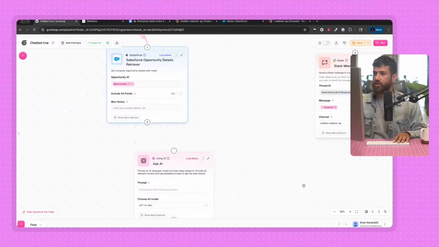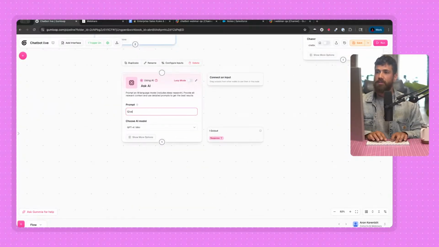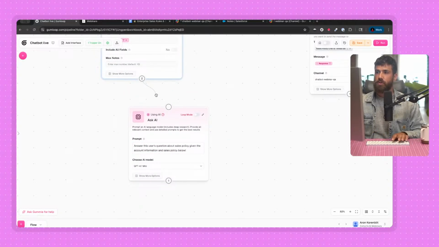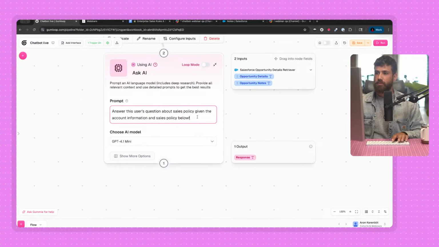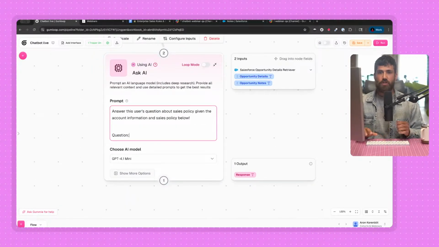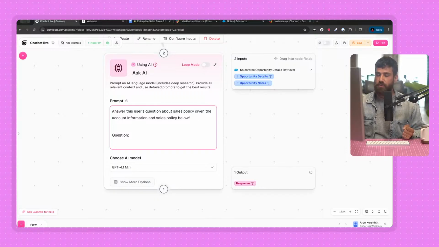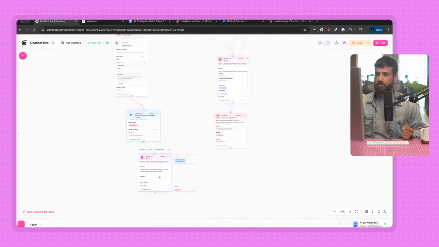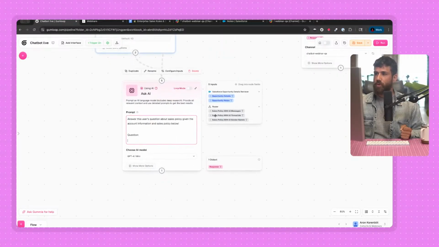I'm going to say, okay, answer this user's question about sales policy given the account information and sales policy below. So let's pass this in. We're saying, okay, question, where does the question come from? It comes from Slack. That's from the router right here. So that message, that's the question.